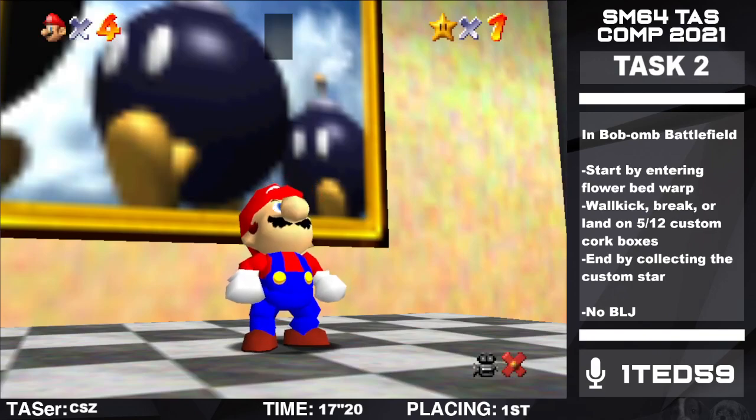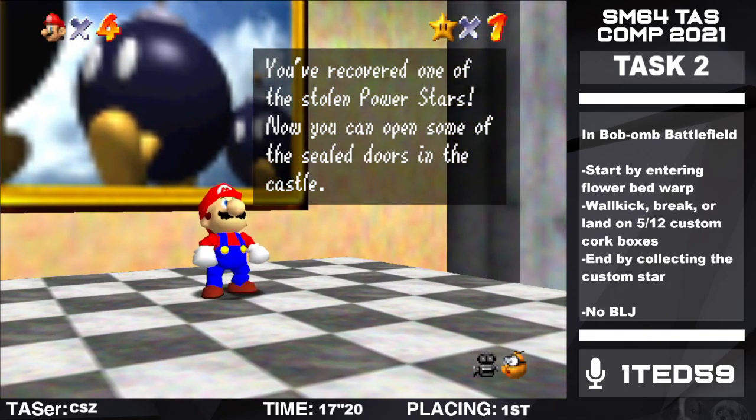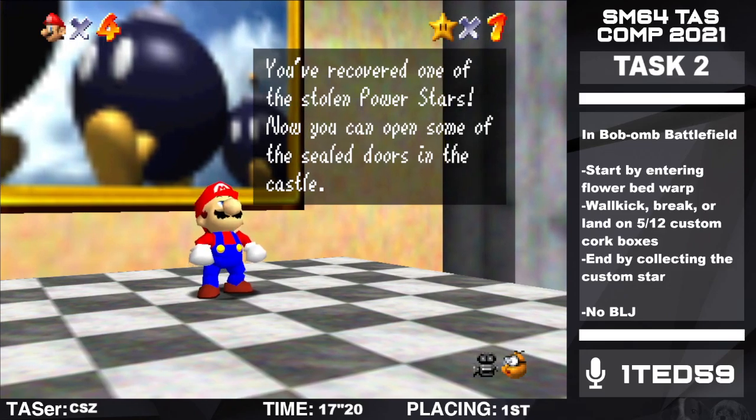And now, for the other winner of the SM64 TAS Competition 2021 Task 2, congratulations to another time of 17.20. Galoomba. Let's load up their run and see how it differs from the legendary CSC. Tied to the frame.